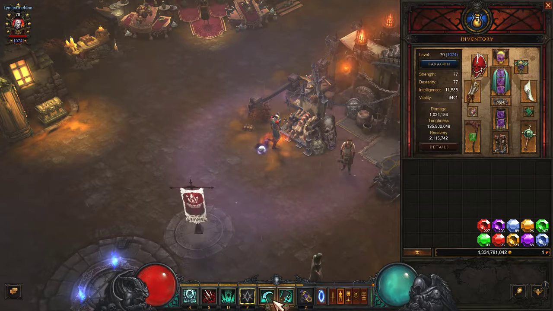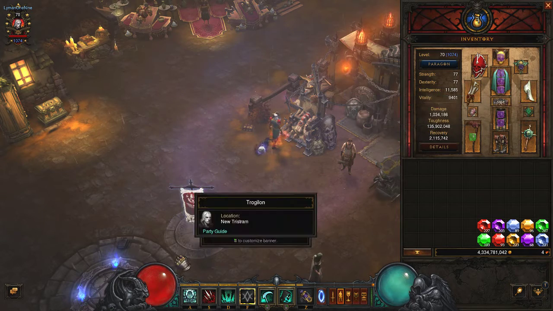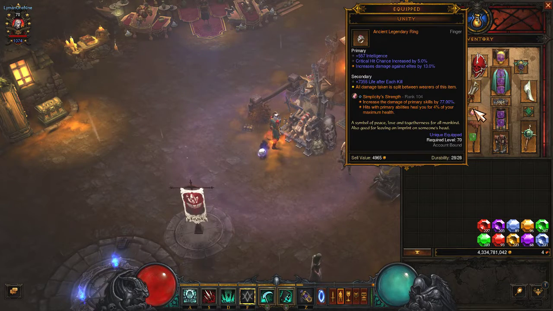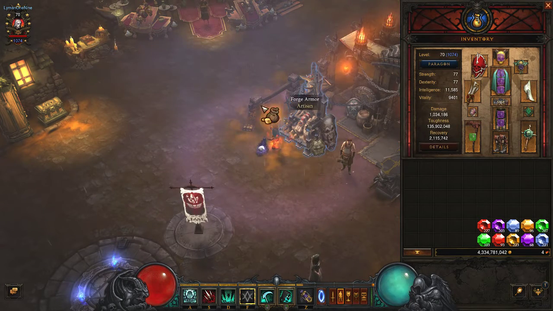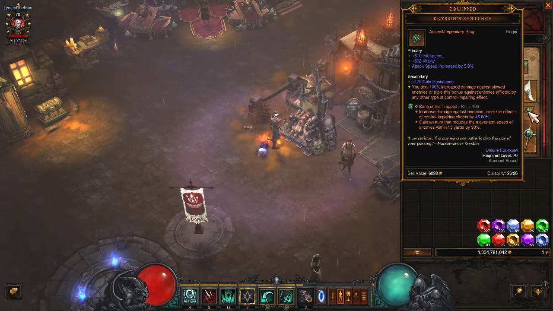Well, that's all Grimsith. Grimsith is my primary skill. So my Grimsith is increased 77%, and hits with them heal me for 4% of my maximum health. So every hit with my Grimsith, I get healed. I guess it's with every enemy hit. So once again, if there's a lot of enemies around me, one swing, I might get healed by, who knows, 20%, 30% of my maximum health with just one swing.